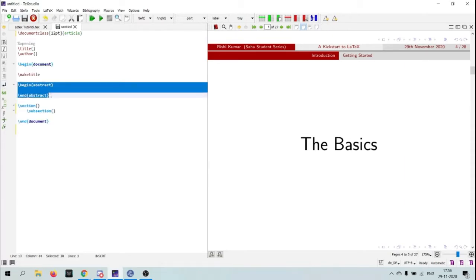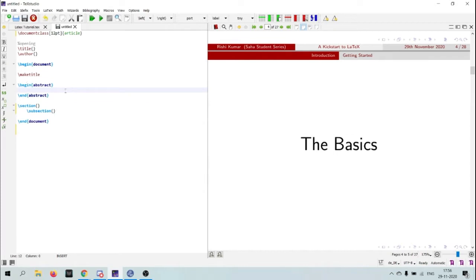And here we have our abstract environment. Your abstract environment, let's say, has specific rules for rendering your text. Okay, your section plus subsection, these aren't environments like document or abstract. This is just, let's say, text formatting. So let's say your section, and your text here will make your text look big, and your subsection makes your text look smaller.